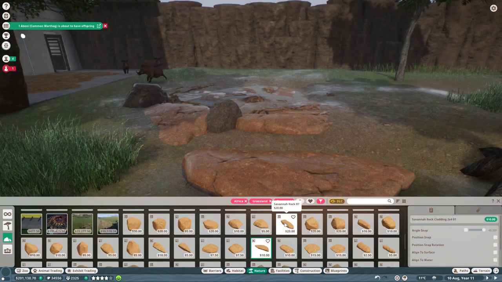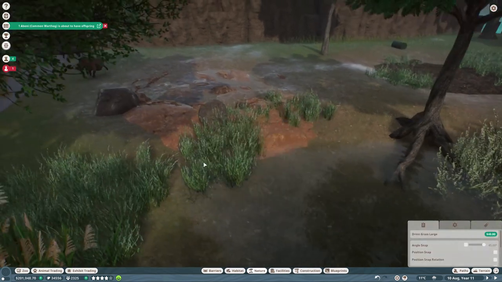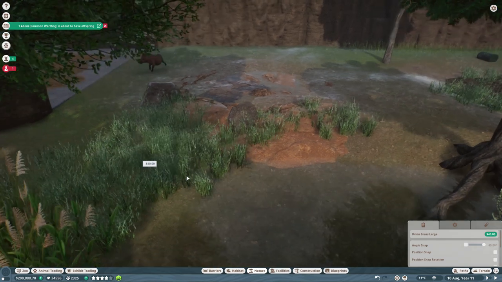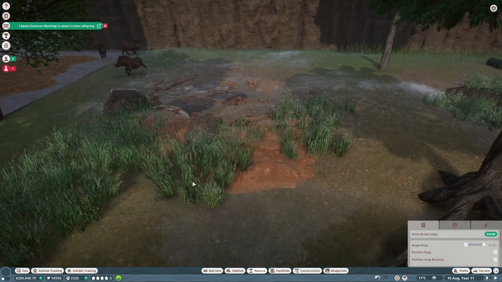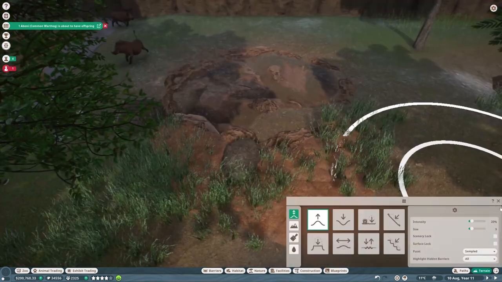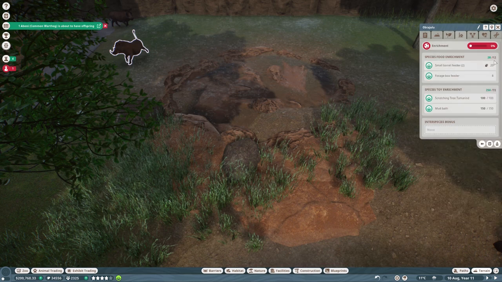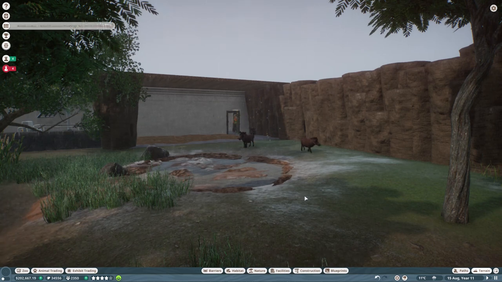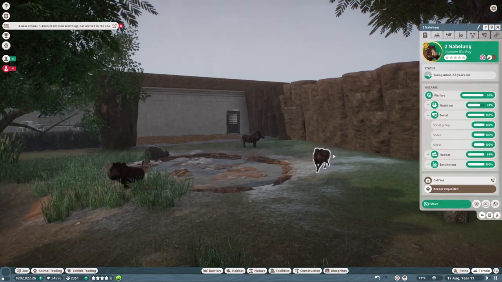One more savanna rock. Now remember, this is not stone. This is mud. Which means we can definitely have grass growing in it. That makes complete sense. That'll do. Environment is good. Enrichment is good. For now, I am probably about as happy with this habitat as the little piggies are.